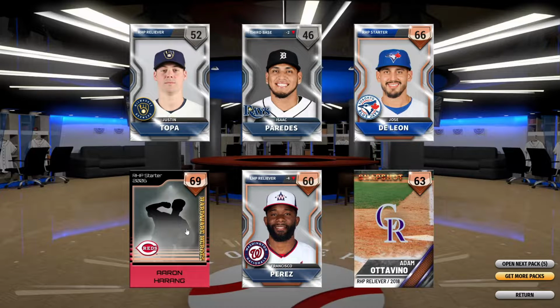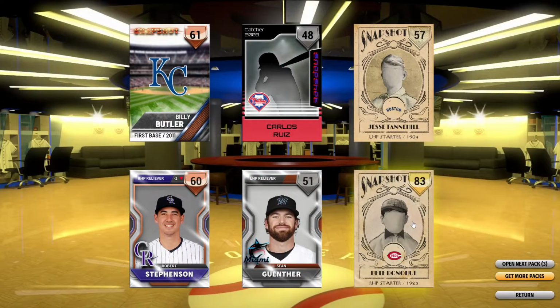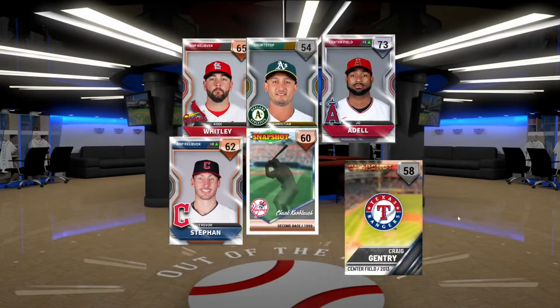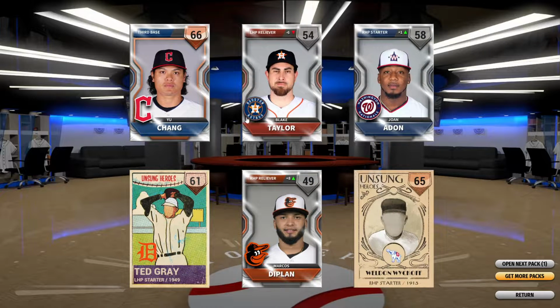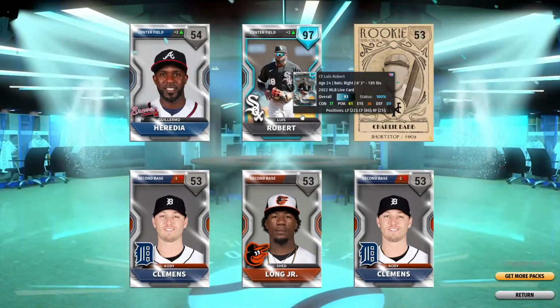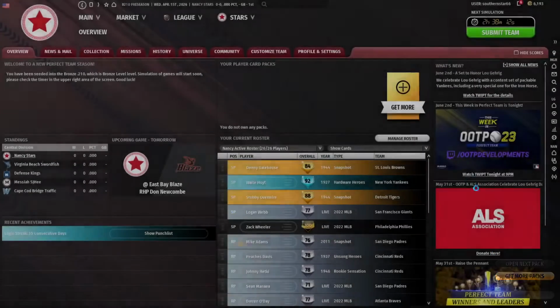Got a 69. And the best number is a 66. Got a gold card, 83. Starter. Might make the team. 73, 66, and here comes the diamond pack. 97, Lewis Rowe, instant fielder. So we got a center fielder for sure. May have a starting pitcher.